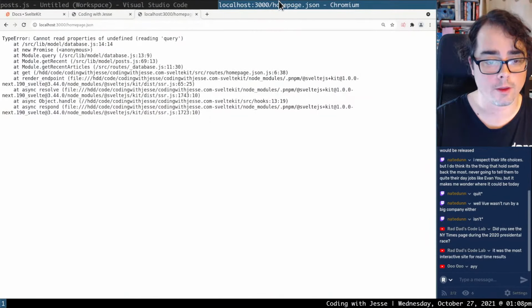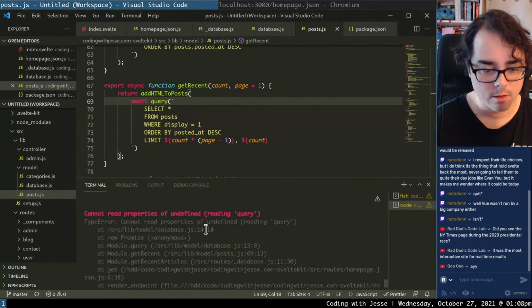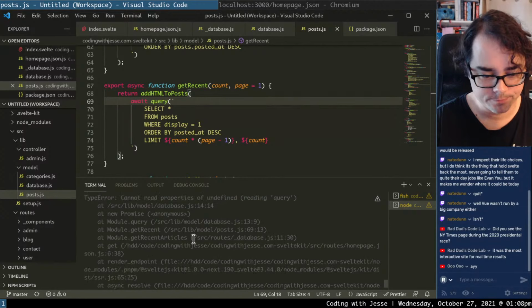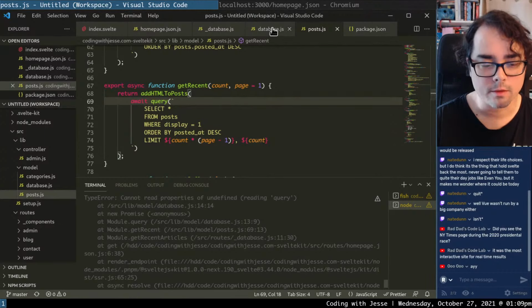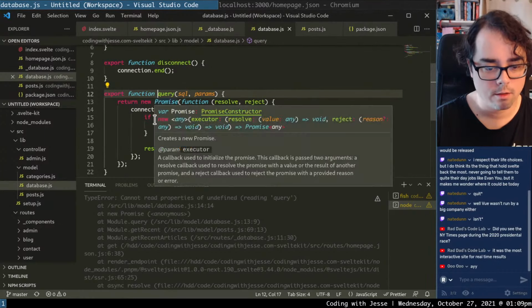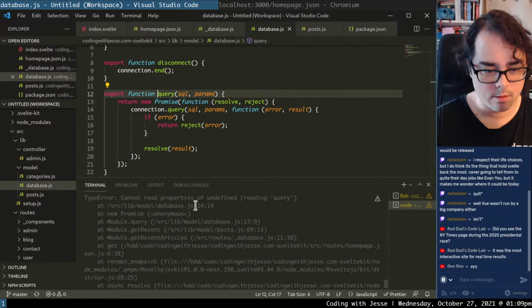I just hope that fixes it. Obviously, it doesn't. Okay, so maybe in query. So on database 13. Then line 14.